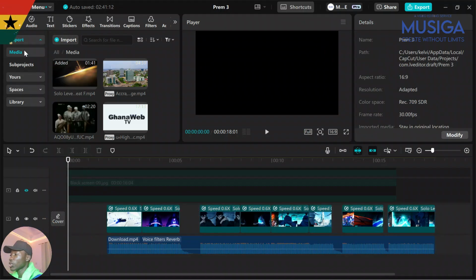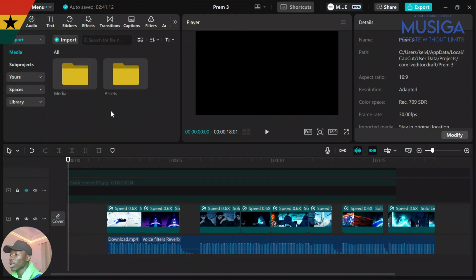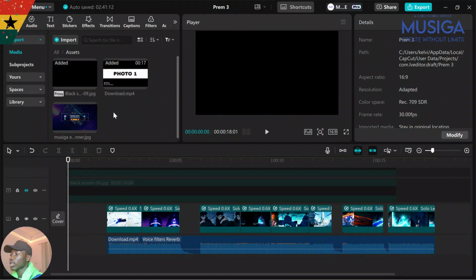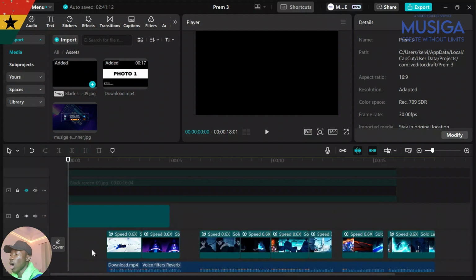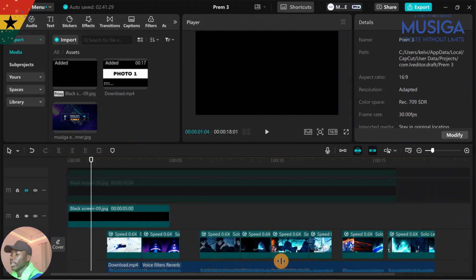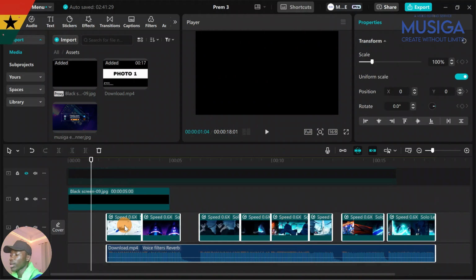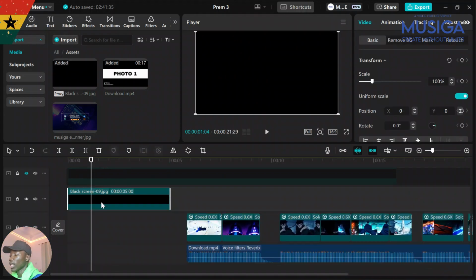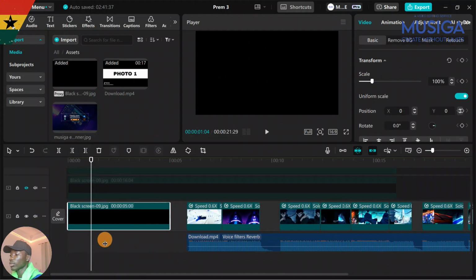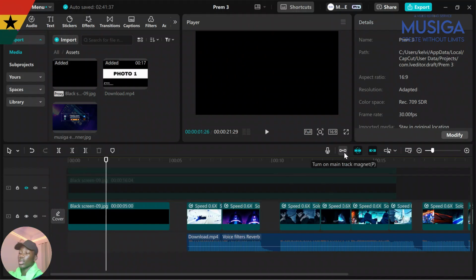The next thing we're going to do is, remember we imported our black screens some time ago. The next thing we're going to do is import just one black screen. Right, the length doesn't matter so far, so let's just keep it like this. Just import one black screen so that when you turn on the main track magnets, it doesn't shift your videos entirely.